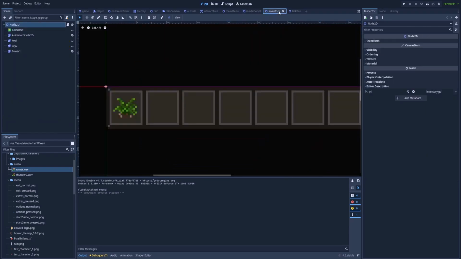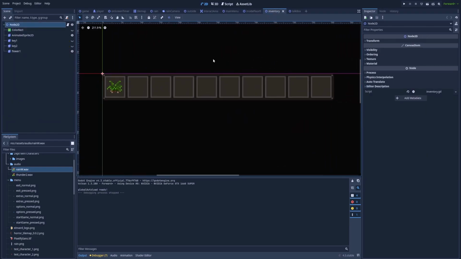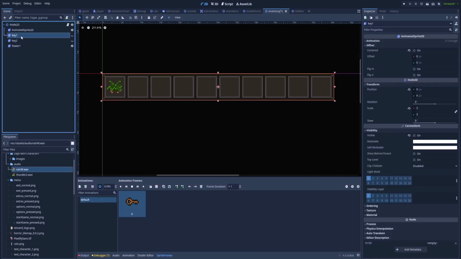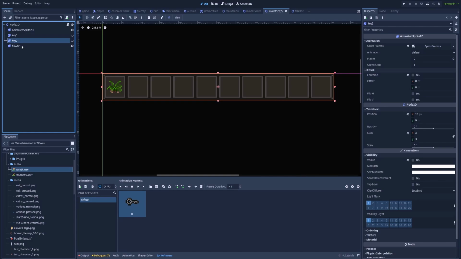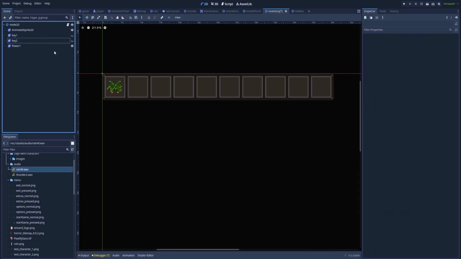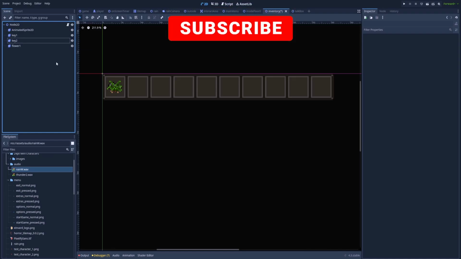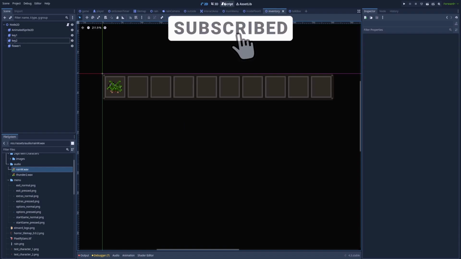I've got a scene, and in this scene, I've prepared an asset where I've got 10 slots for the items in my game. Here is that asset and 3 possible items to pick. First is the flower one, key one, and key 2, and only one is visible at the start, just for debugging purposes. But when I turn the visibility on for other items, you can notice that they are all in the first slot. And to understand it, we need to jump to the script of our inventory.